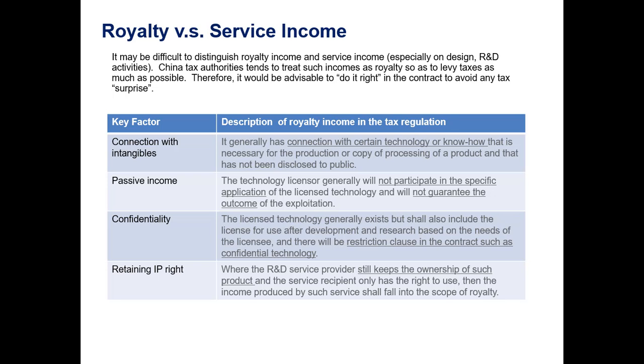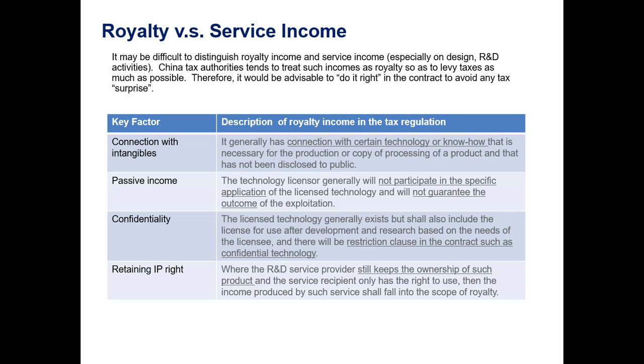But from a tax perspective, how to distinguish such income between royalty and service income? Basically, if it is classified as service income, the basic taxation principle you remember is whether there is a PE in China. And in most of these cases, there's no PE. So the China tax authority cannot impose income tax on it. But most tax authorities, by habit, want to impose taxes as much as possible.